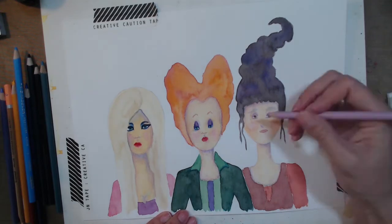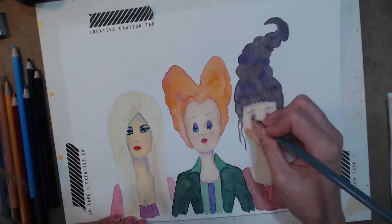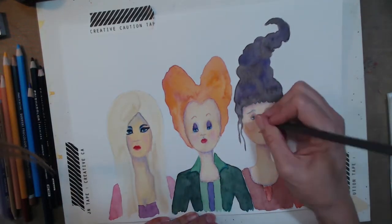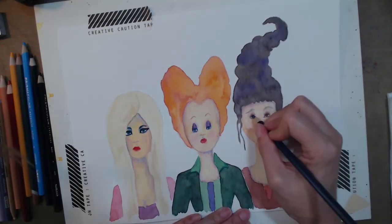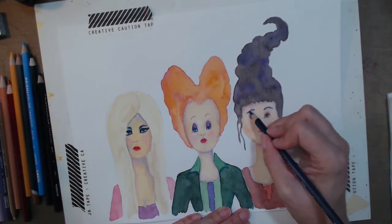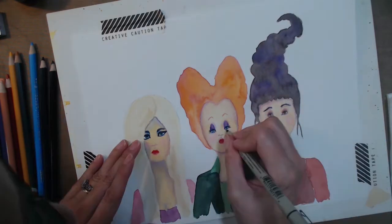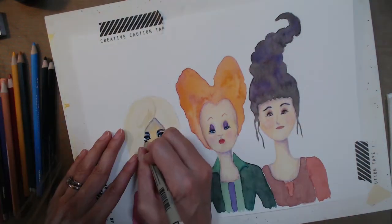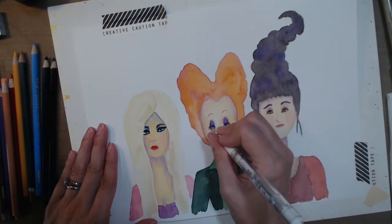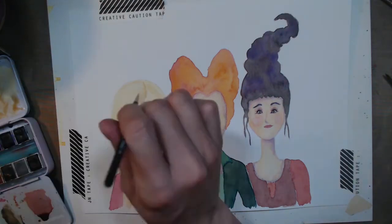Hocus Pocus is something I watch every Halloween — at least one of the movies. There's a handful I feel like I watch over and over: Ghostbusters, Nightmare Before Christmas — I love Tim Burton stuff this time of year. October with Halloween is so much fun. I also do Inktober, and I've been trying to record a little bit of that, so I have a few video snippets of those, but I'm keeping those really quick and loose. This one I wanted to add a lot more detail, and it's not ink, so it was completely separate from that project.